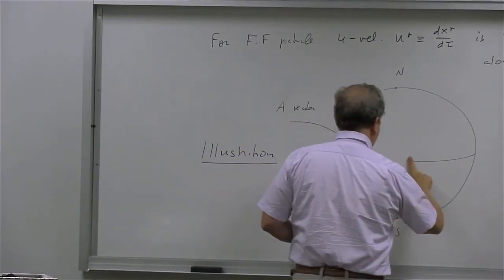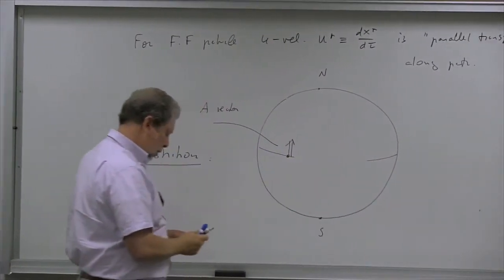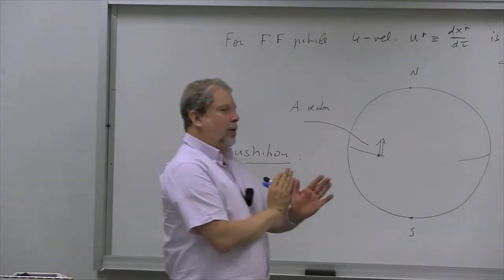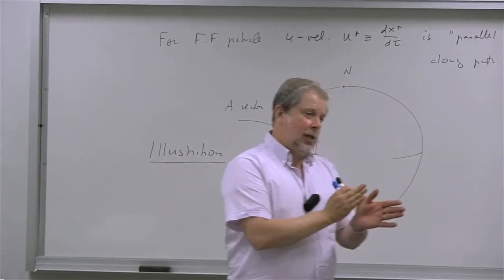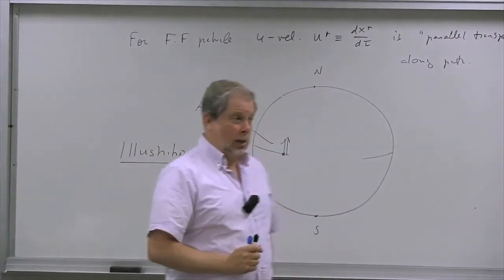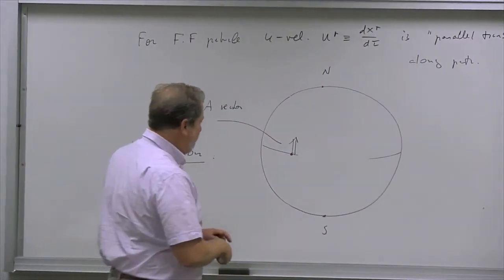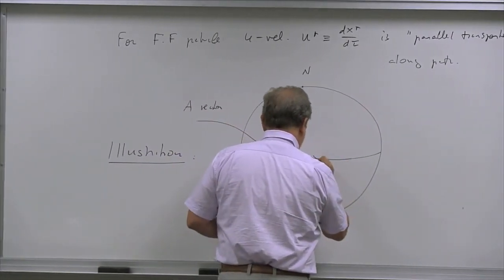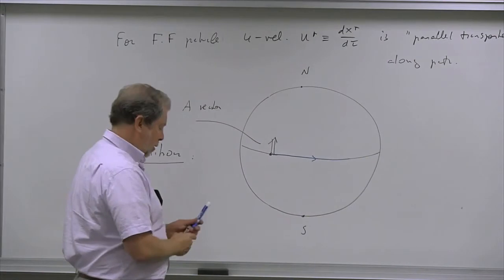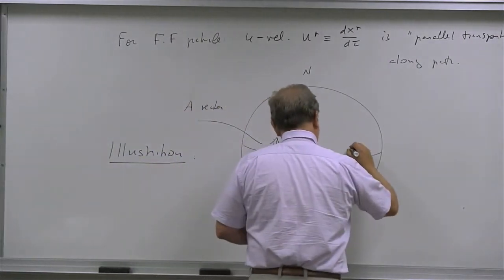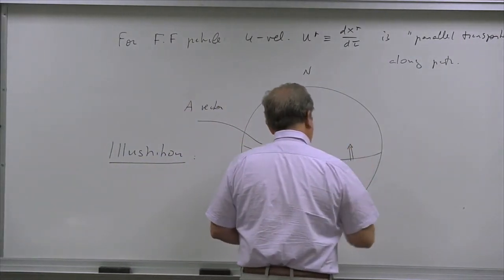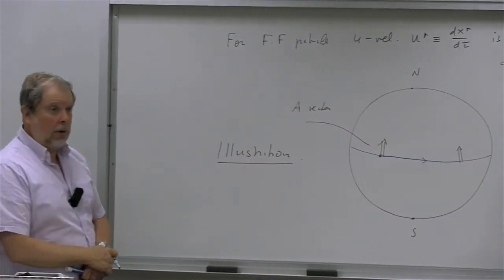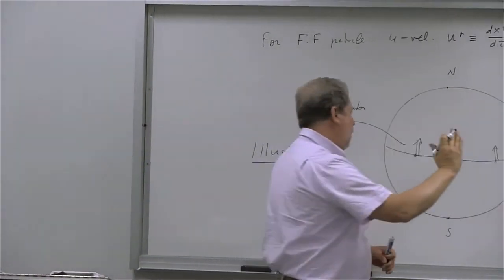And so let me now parallel transport that vector along a path. And parallel transport means that the vector is always kept parallel to itself, right? Just like the velocity is always following the path. In this case, the parallel transport is going to be done along this path here. So we're going to go from that point to this point. And when you parallel transport, say, along the equator, you're going to end up with a vector that will still point towards the North Pole, right? So you walk around like this.